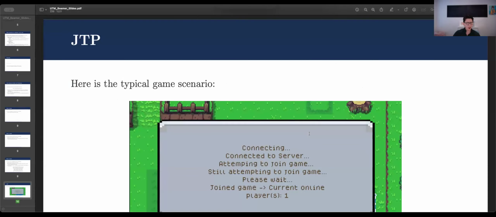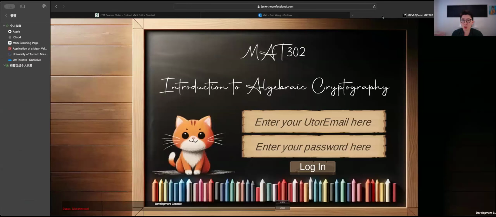So now, here's a typical game scenario that I can probably demonstrate. So now let me share another screen so that you can see what's going on. I will go to Safari. Can you see my screen right now? I've shown this platform. Yes. Yes, okay, thank you, great.